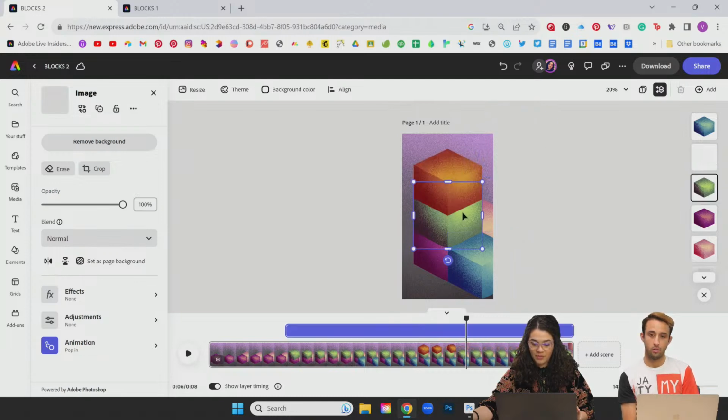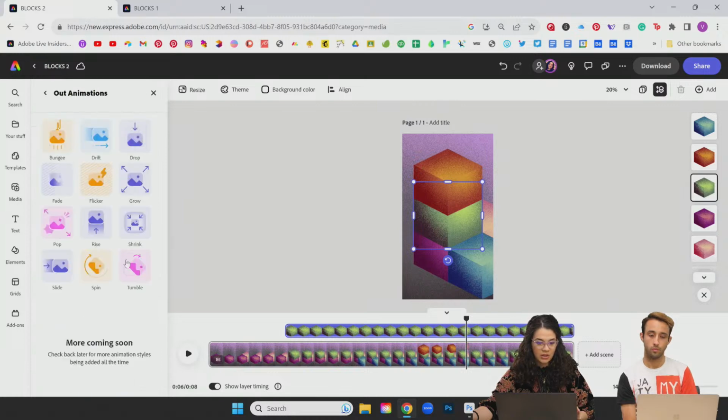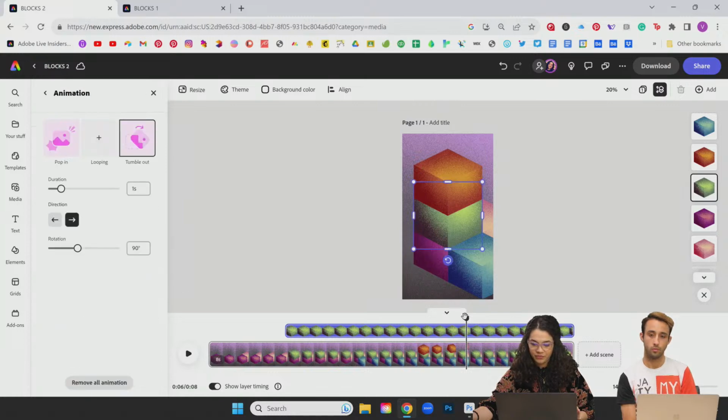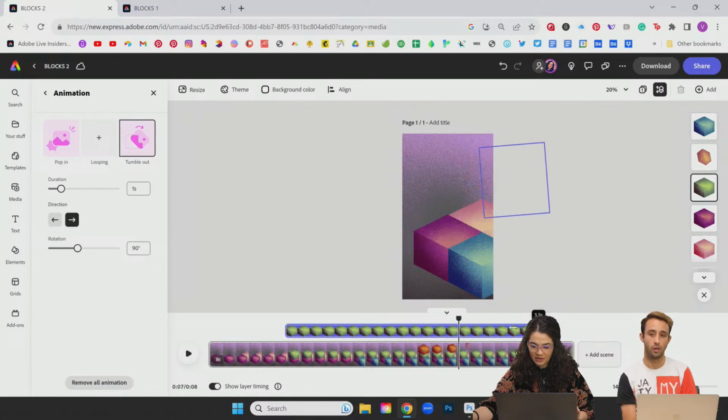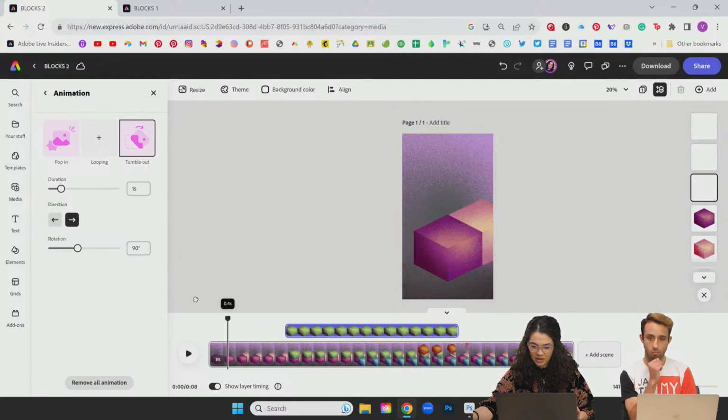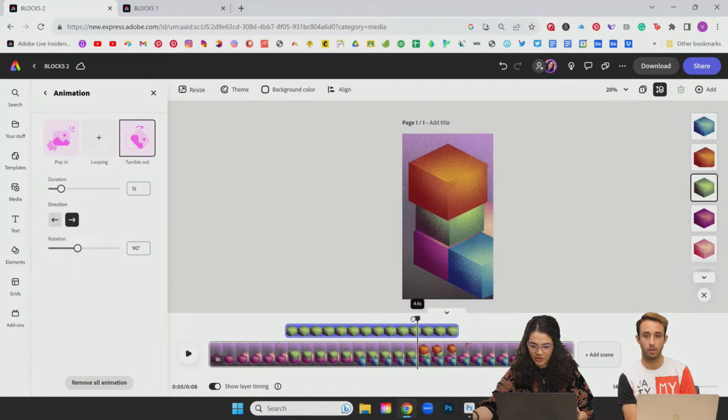So there's that one. And then I'm gonna come over here to the green one. We're gonna throw that animation tumble on, and we are going to have this one start as soon as it clears. There we go. Then we're gonna start this one. And let's do, how did I tumble that? Purple, pink, green, blue. So let's do the blue. So that blue one. Ooh, oh my gosh, it looks so good already.